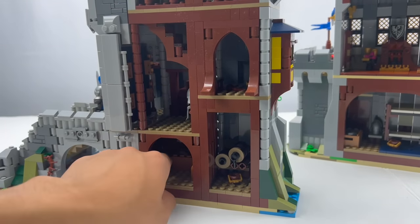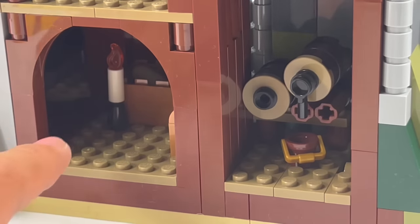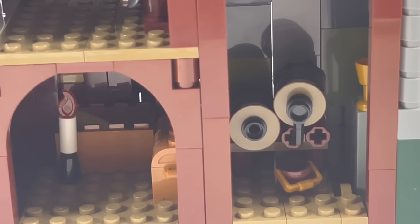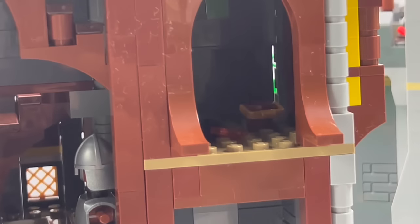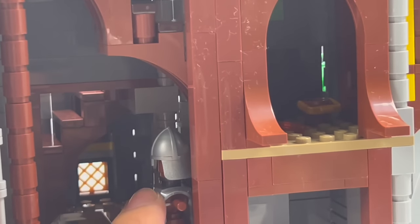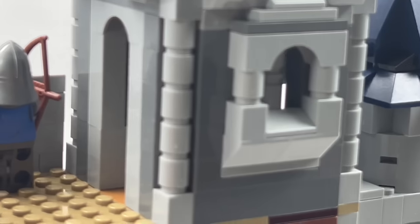The staircase actually does wrap around the full interior, which is a really nice detail. I like the inclusion of little candles on the bottom to simulate a holding area. You can see some bottles of wine or alcohol — kind of a distillery-type area — and some more treasure on the underside. There is also a staircase that leads down to this section, and it fully works to accommodate minifigs. Working our way up, there are nooks and crannies inside the castle, armor mounted on a frame. You go up the stairs to more sections, where you can see a training dummy — always fun — as well as a section to house more medieval knight's armor, a goblet, and a candelabra. Really ornate detail for the interior, especially just using these standard LEGO Creator pieces.